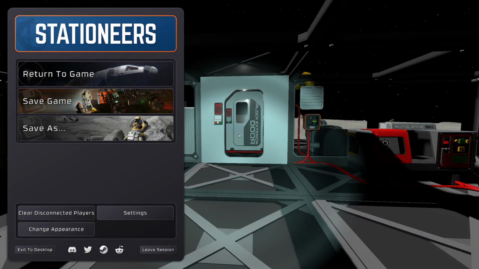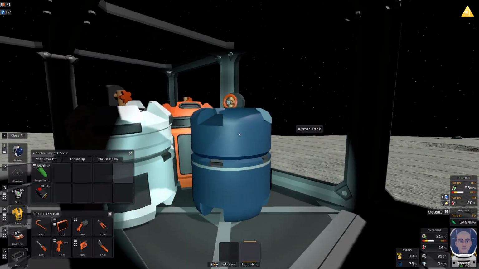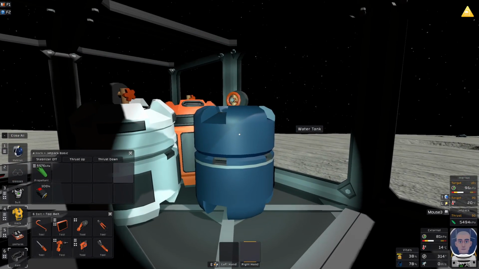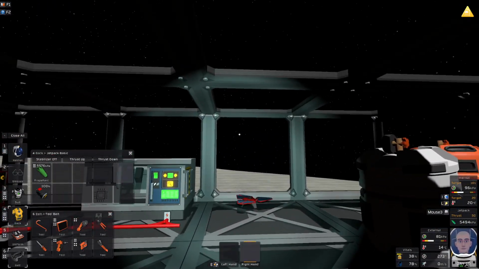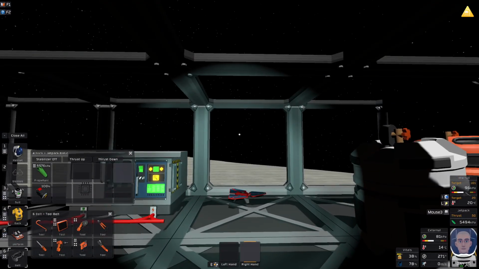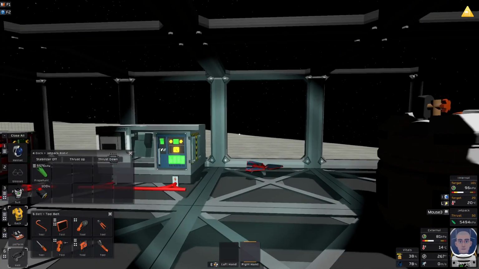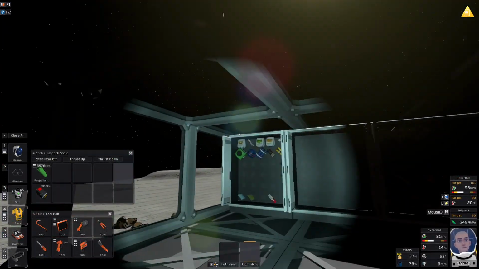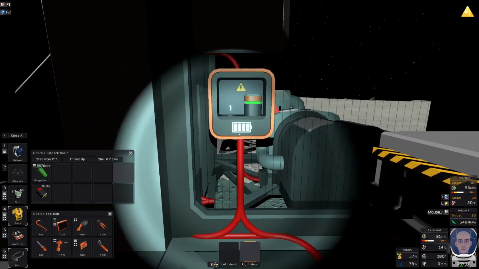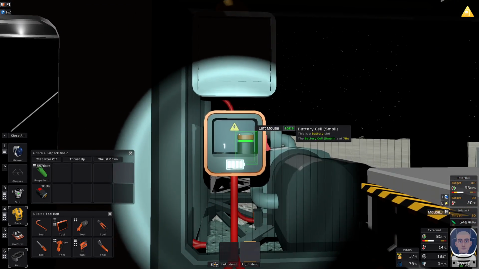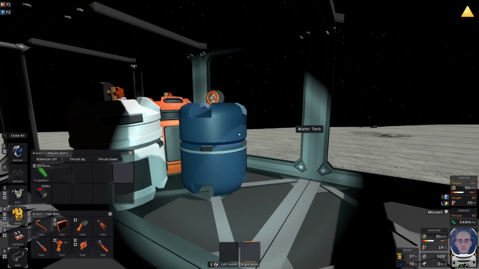All right, so priority-wise, the water thing I don't think is too difficult. We need to set kind of a mounting base on the ground, and then we attach that to it. Then we have to run pipe from that up to a dispenser unit. The dispenser unit has like a pump that pulls the water out of the canister, and then it has a container, kind of like the battery charger, if I remember right, where you can put bottles in and then activate the pump to fill the bottles from the reservoir in the tank.